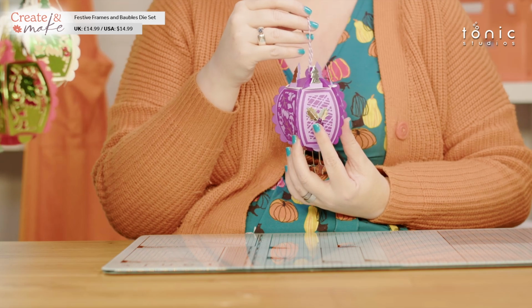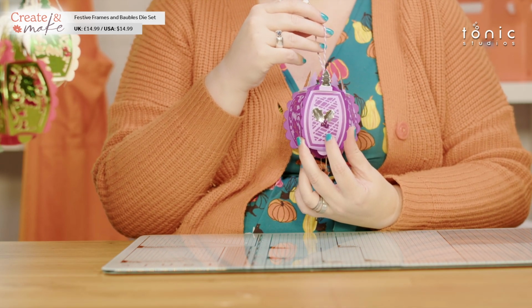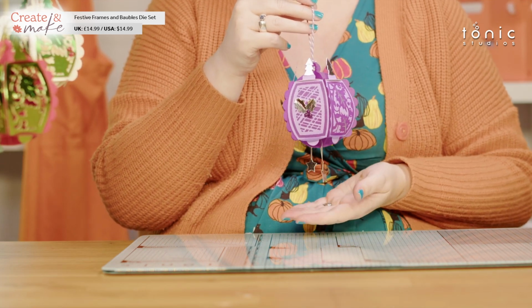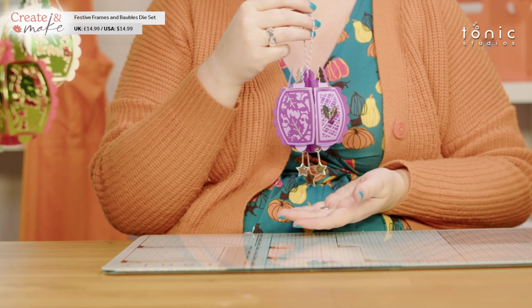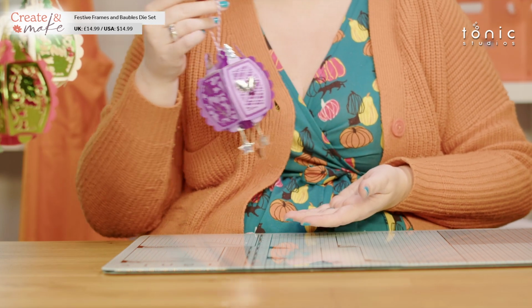And then just some little silver... Yeah, it is silver. Silver holly leaves and some glitter drop berries on there. And then we've got those little stars hanging from the bottom as well. Very, very cute. I really like that one. Thank you so much, Christine.